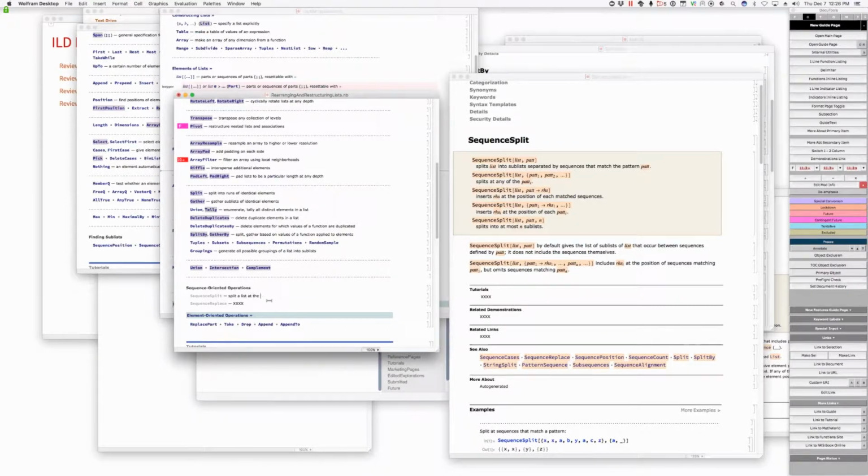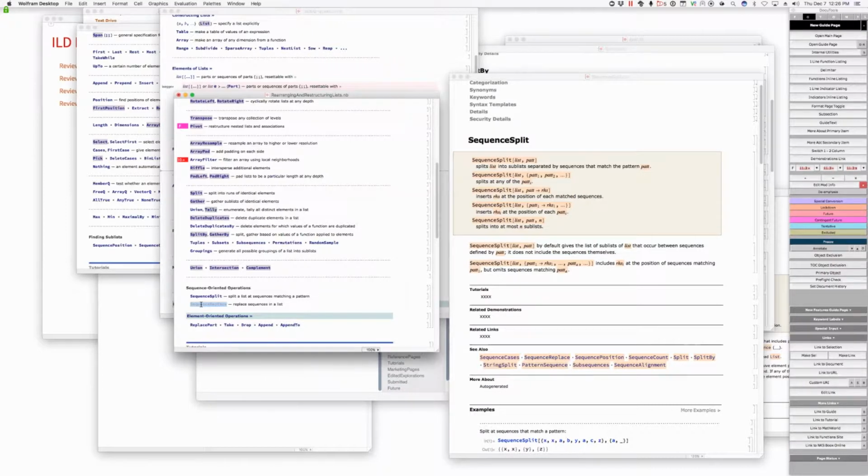At sequences matching a pattern. Yeah, split a list at sequences. Okay. Replace sequences in a list.